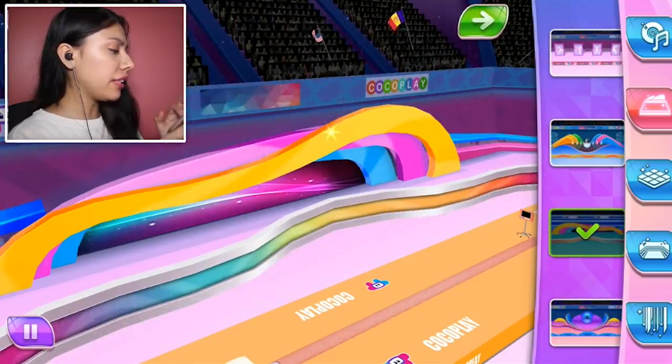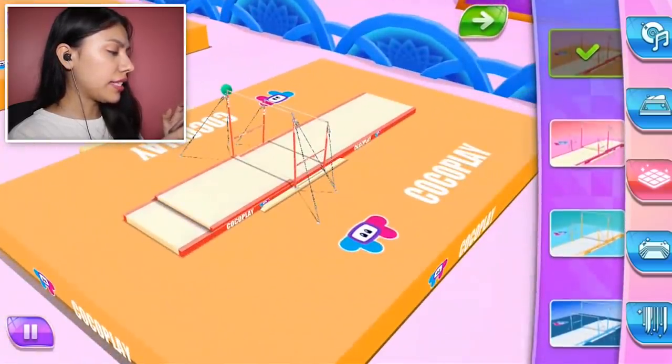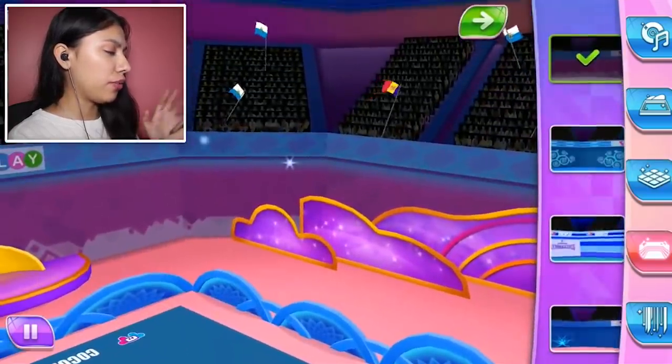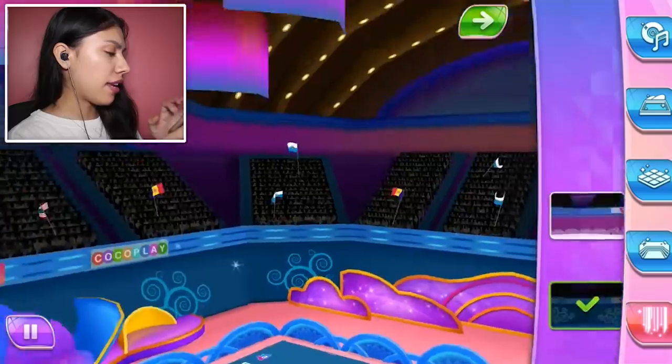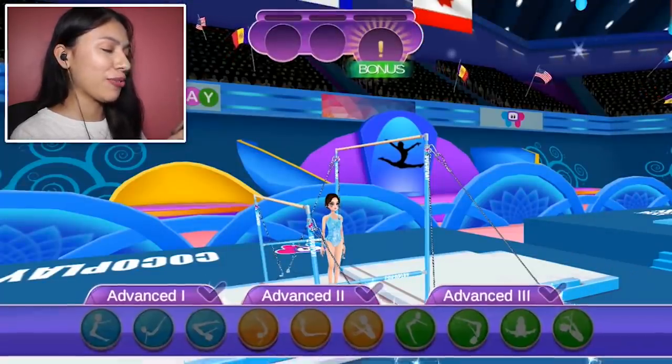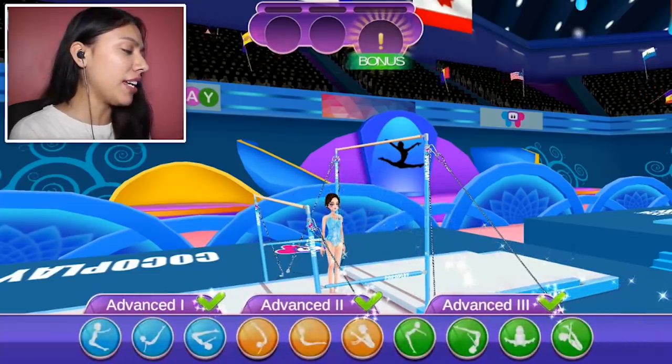So let's decorate the background right now. Let's get the floor changed. Ooh, I like this right here. It's really dark and mysterious. There we go. And then for the top, we're gonna go with, oh, whoa, that looks really nice. All right, here we go.